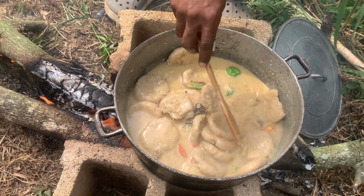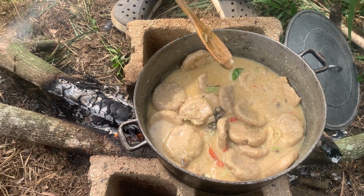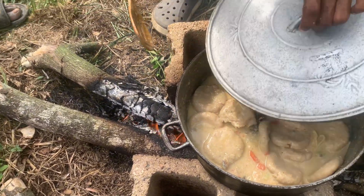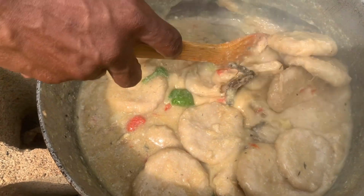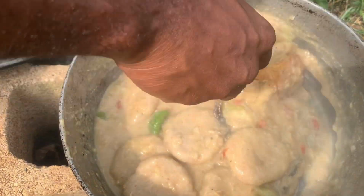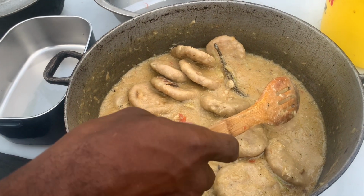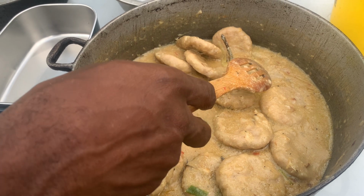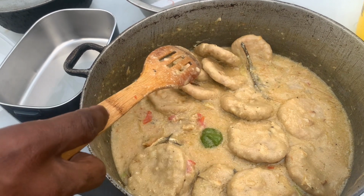Yeah, they take our nice peeps. Yeah man, done, it's done. I'm taking it off the fire right now. This cooks further. Alright guys, we have rundown with saltfish and the coconut and oats dumpling.